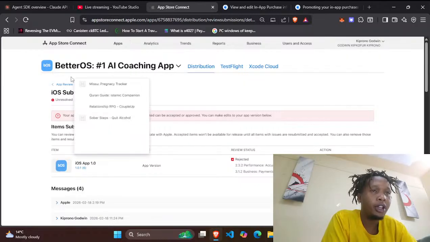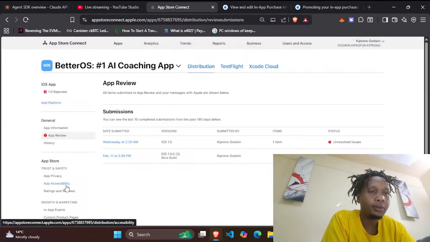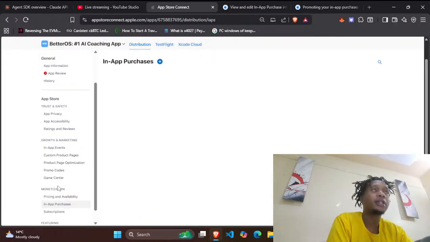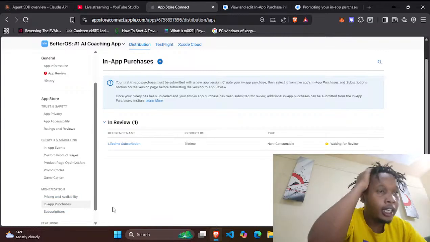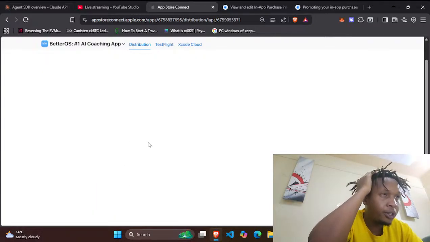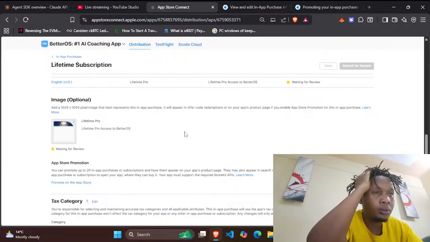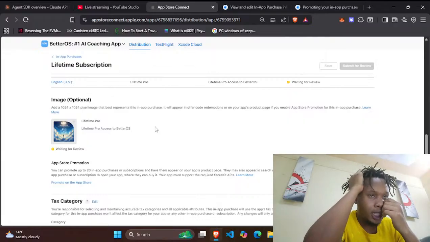Let's start by going over here. Then we can scroll all the way down here to in-app purchases, lifetime subscription. And we can tell them that it's not the same, right? What do you think?